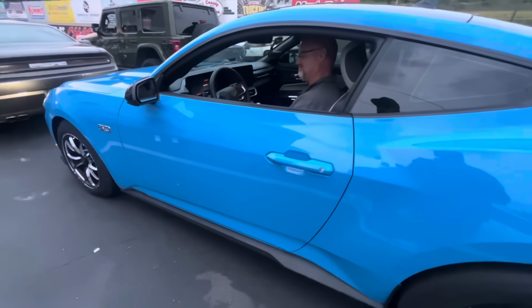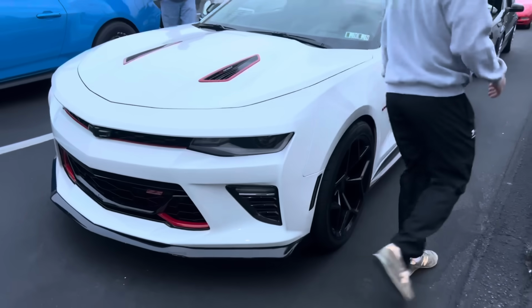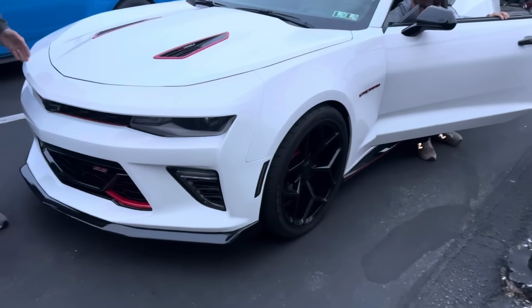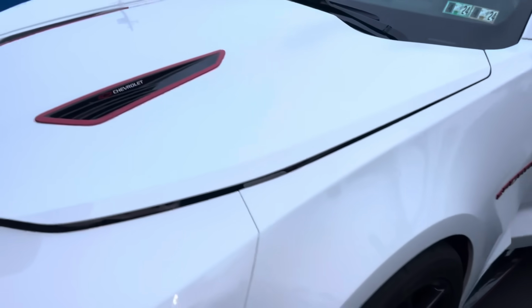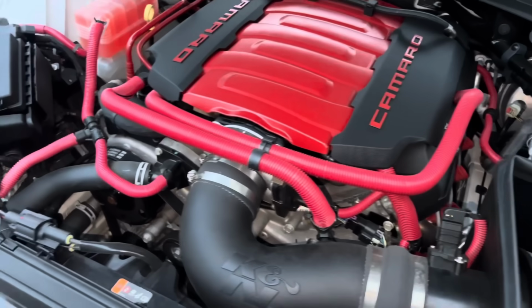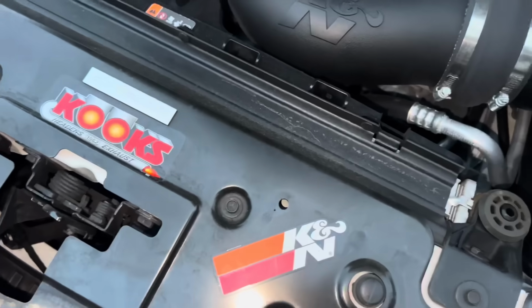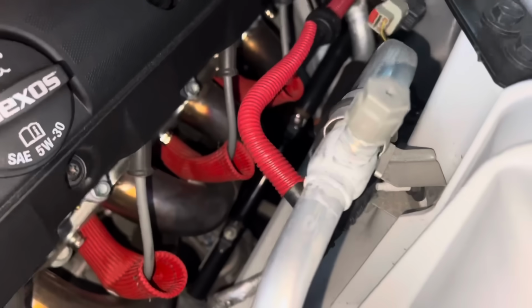Very nice. You can look out the window and see. Here's this 2018. It's a very nice spec. It looks like it's a special spec. Is this kind of edition? Redline edition. Okay. Oh, okay. K&N air filter. All right. Very nice. Corsa exhaust. You got headers? Yep. Oh, okay. So she sings. Oh, yeah. Okay. All right.